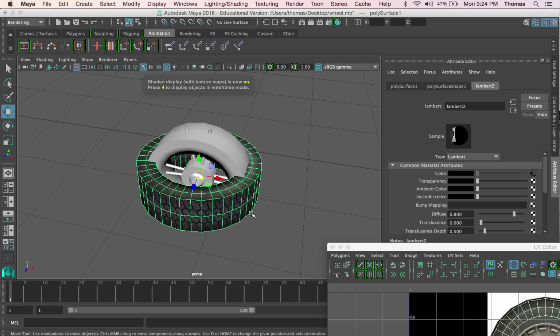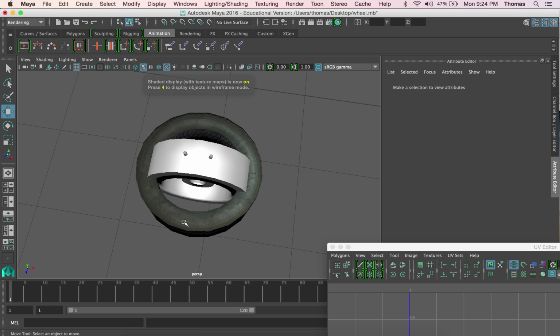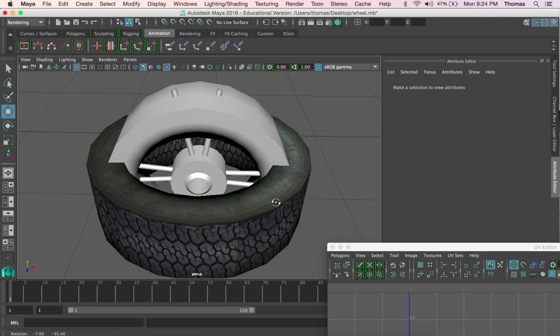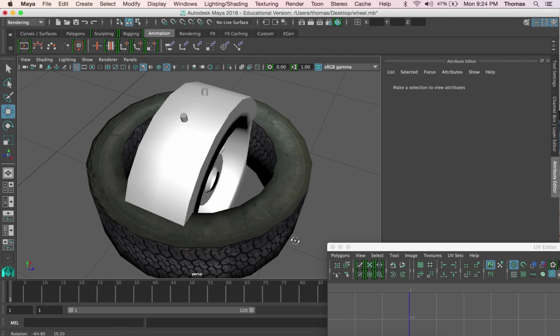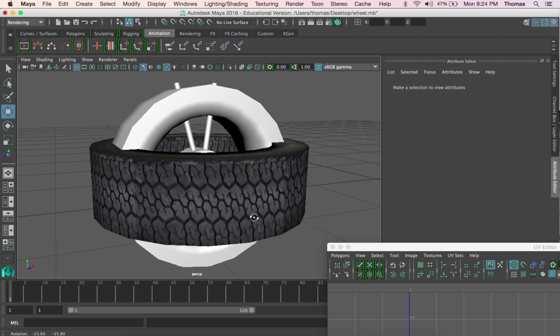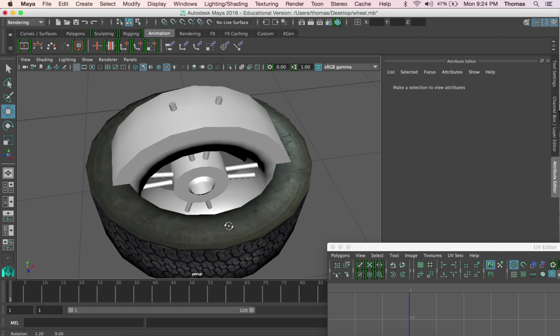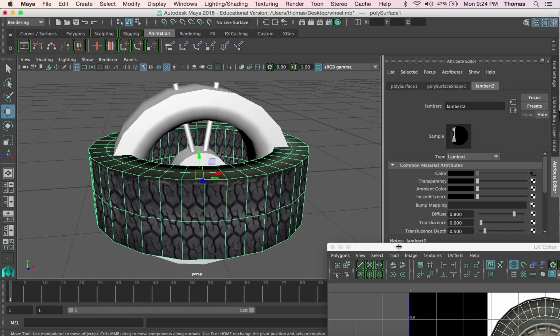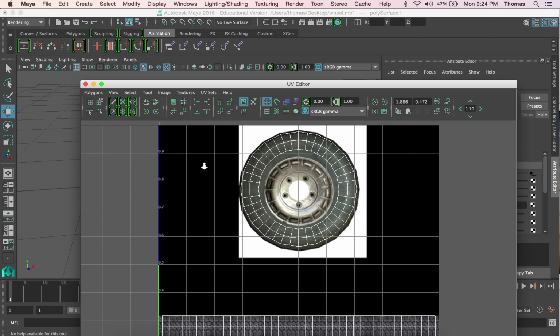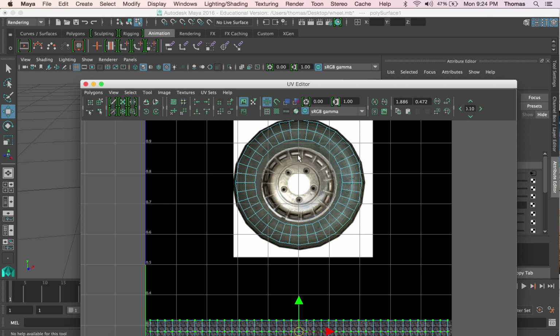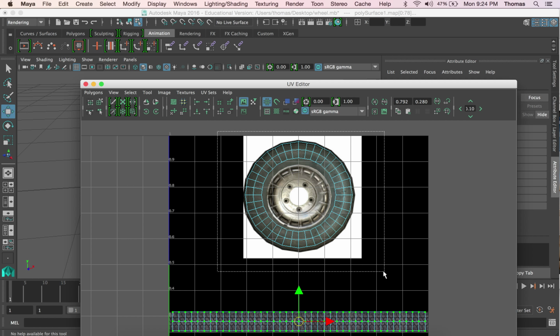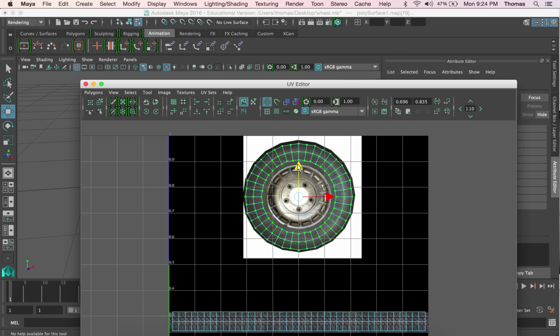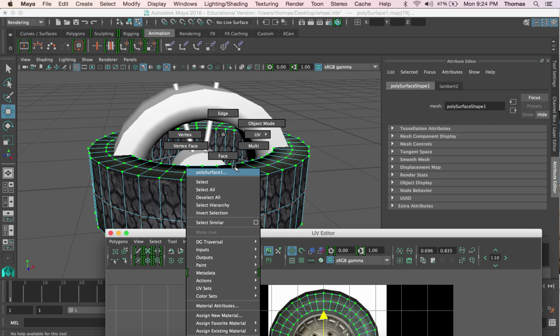I hit 6. Alright, so the color of the tire, the sidewall, and the tread is a little bit different, but you get the idea. You can go in there and do a little bit of color correcting. That's not a big deal. Alright, one of the things is we could probably adjust. It's a pretty good job that we did on landing that, so I'm just going to put that there. And then let's put the normal map on.